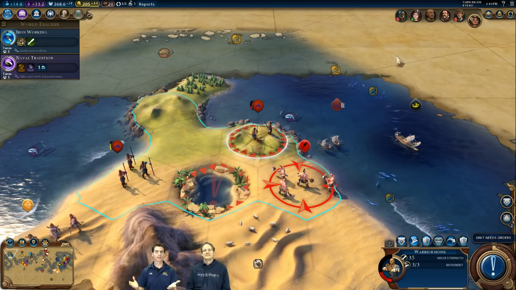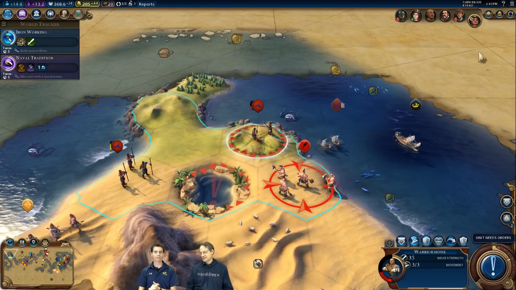All right, so let's go ahead and we're going to jump back to the studio one more time, and we're going to show off the scenario that's coming out with this DLC. Now, this scenario is called Paths to Nirvana, and the cool part is this is a scenario that's basically based all around the changes for religion that are coming out as well.